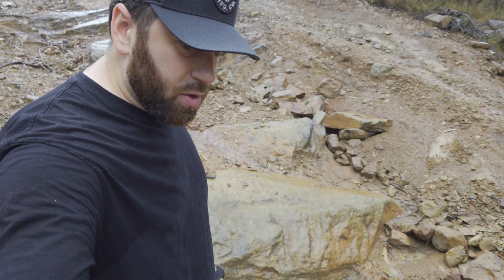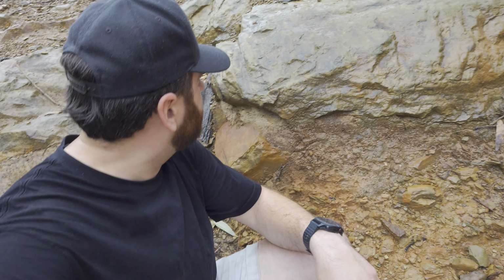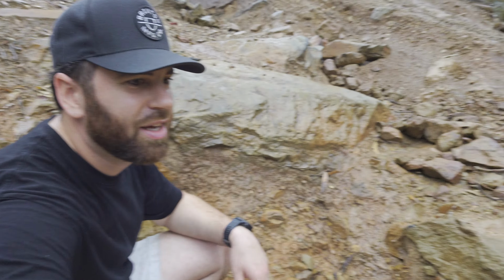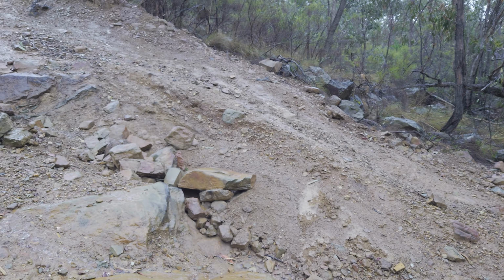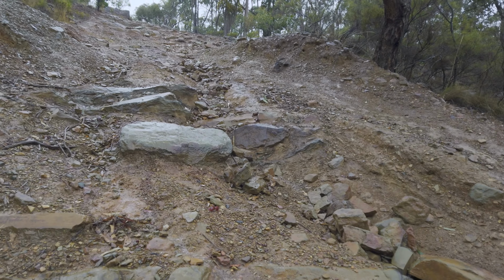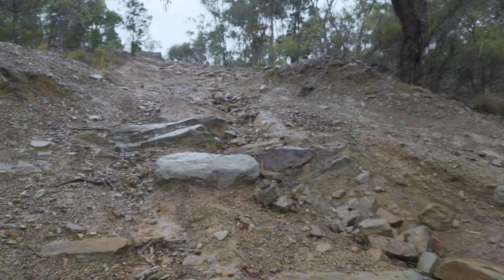I'd have to capture it on film, but these rock steps here, you can see these rock steps are pretty big. So that's why I'm probably not going to attempt this. There is a little bit of a side track just here. And probably looks easy on camera, but it's just so slippery. I nearly fell over just walking there. And even once you get to there, you got to cross over and bridge all these rocks, and no.